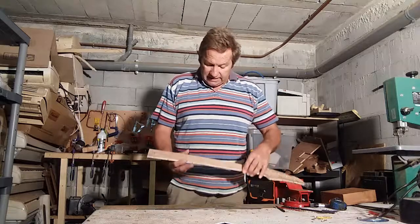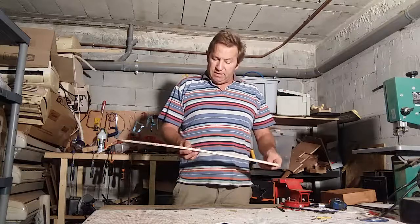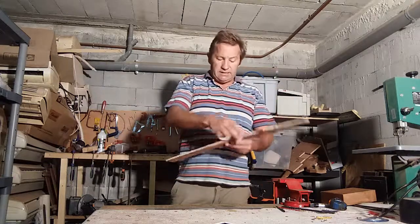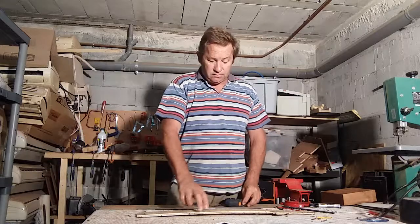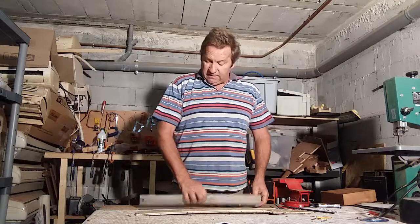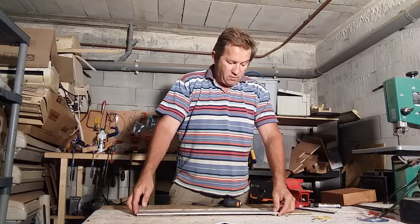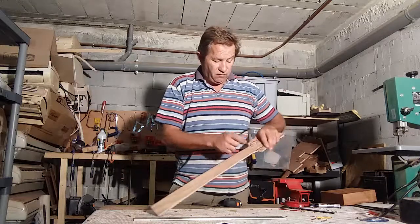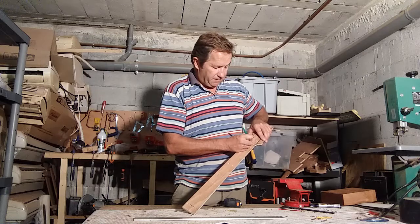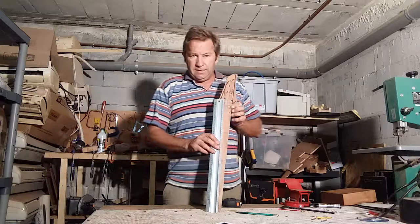What you want ideally is a template that is 68 centimeters long in total, which is what that is. If you measure from the end of it 49 centimeters, that's where your nut's going to be, roughly, a rough estimate. So that's 49 centimeters, your nut is there.